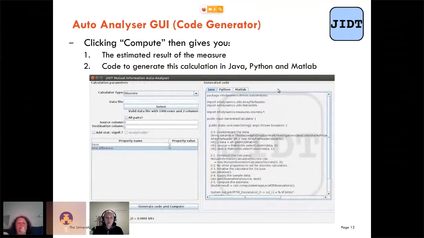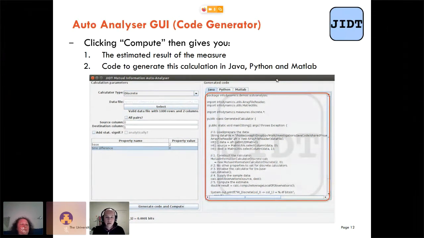Okay, so that's about all I wanted to say about JIDT for the moment. It is a raw information theoretic engine. To do more complicated things on top of that, such as effective network inference, you can look at IDTxl. And at this point, I'll hand over to Leo to talk about IDTxl himself.